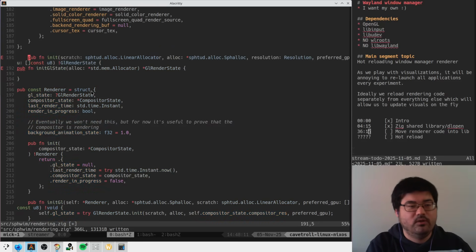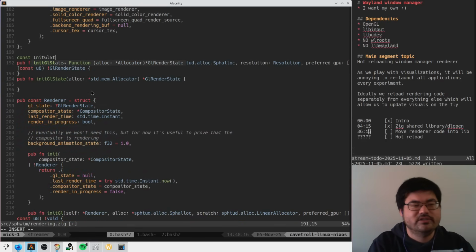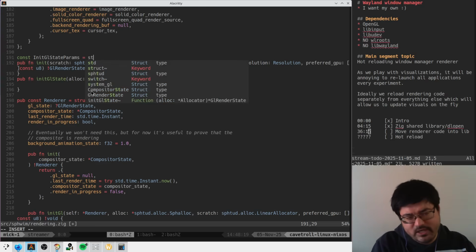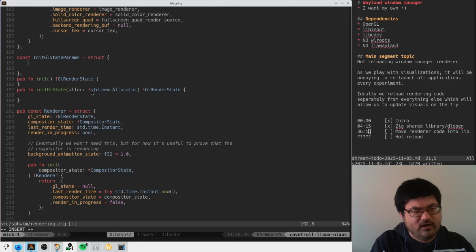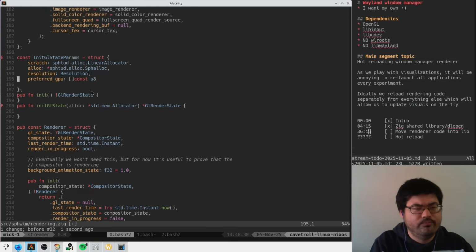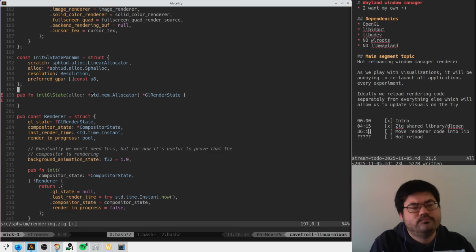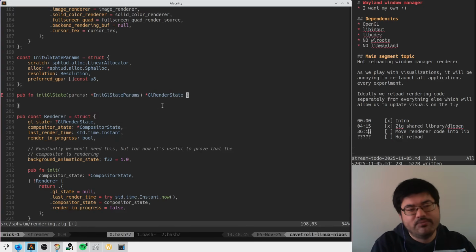We can maybe do something where we have init GL state params, which is probably the cleanest way to do this across an API boundary. We take all the stuff that was in here, and this now goes in here, boom, boom, boom, boom. And this is going to say init GL state params. Something like this.